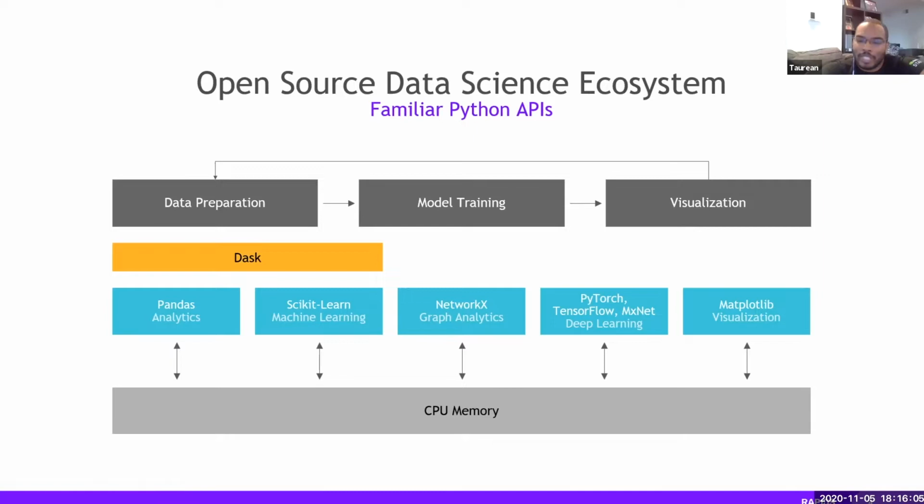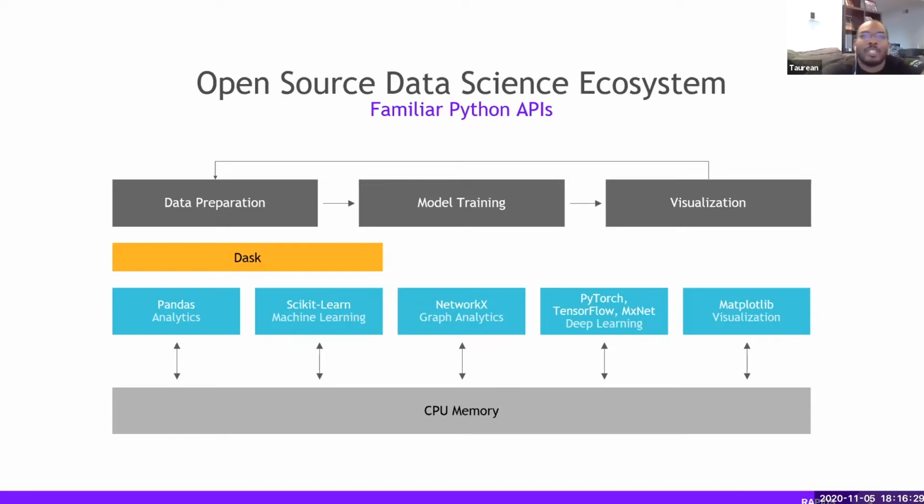Why are we even doing this GPU stuff? Okay, so let's start with what it is, and what we know and love, which is our familiar PyData data stack. We've got pandas where we bring in our data and create a data frame from that. We do our basic preparation in ETL.